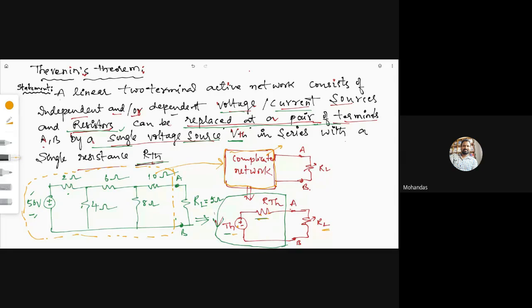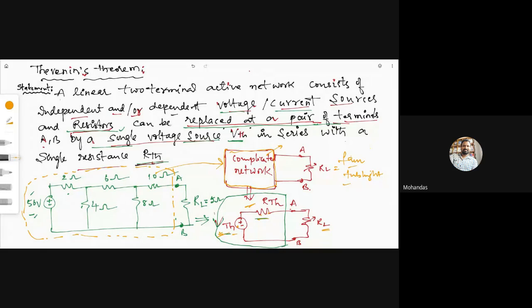So this complicated circuit can be converted into a single voltage source and a single resistance. Then you can easily calculate whenever the load is changed. Load may change in electrical engineering. The load may be changed from time to time, because according to practical considerations, the load is turning on a fan or a tube light, and ACs, refrigerators, and all those things. So all the time you want to turn them on simultaneously, so from time to time the load may be varied.